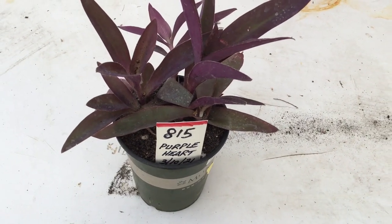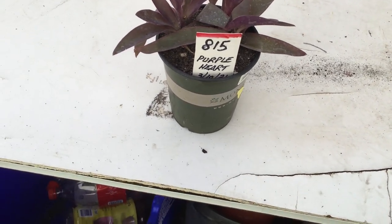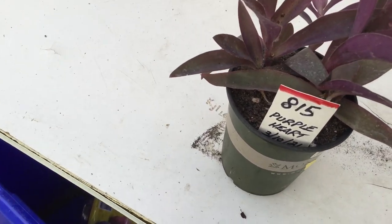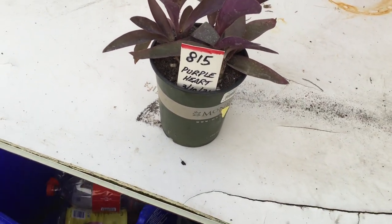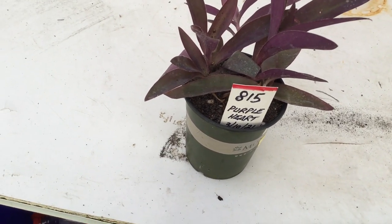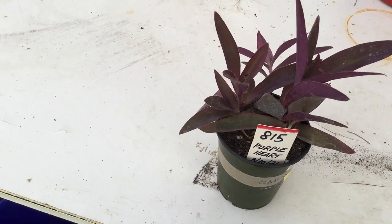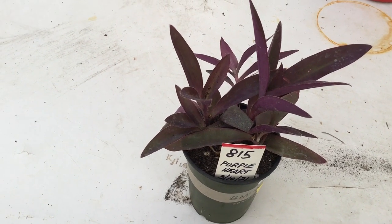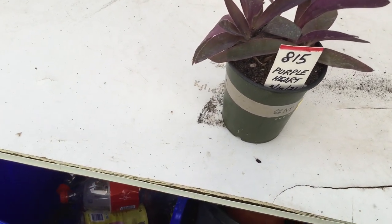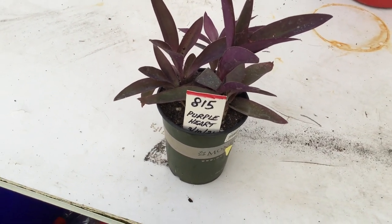Hi, this is Marty from the Doherty Garden. This is a quickie — just adding a little fertilizer, some more soil and dirt to the bottom of the pot to prop up my purple heart plants here. It's like one or two little cuttings I put in maybe about a month, six weeks ago. This is the side of housing, like an interim short garden until it graduates to go full-time into the main garden, but right now I just wanted to take a look at this and start going through some of the plants.